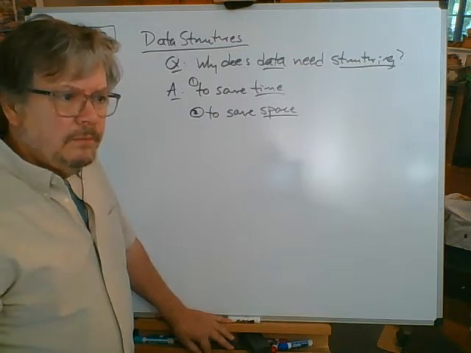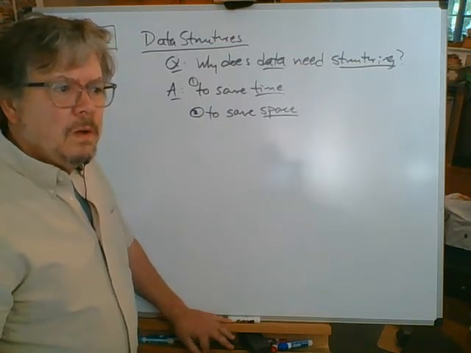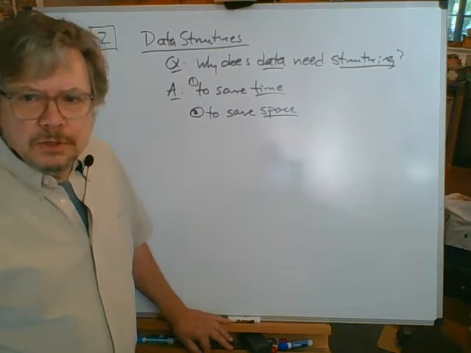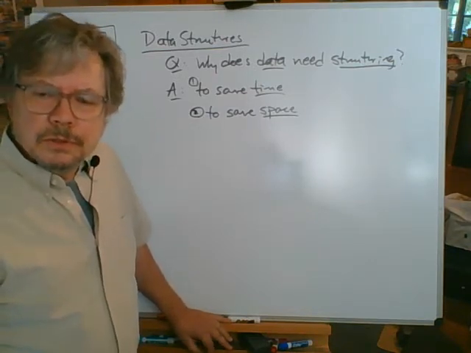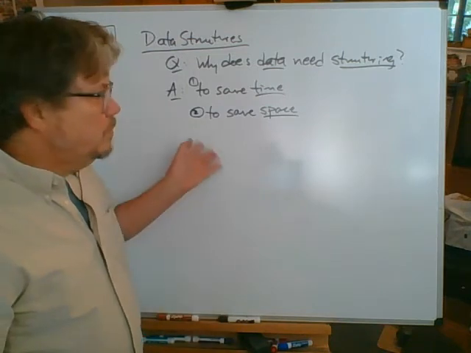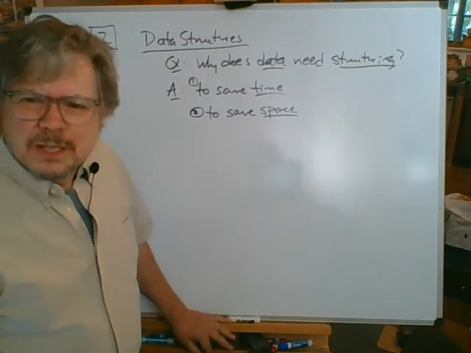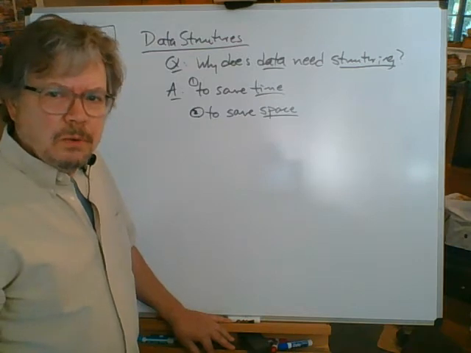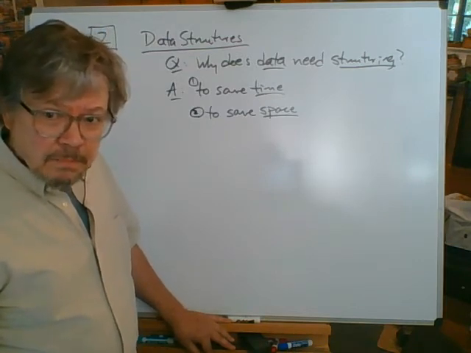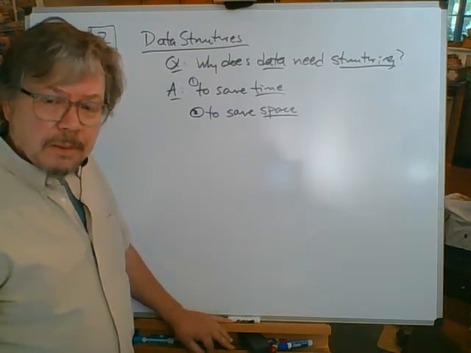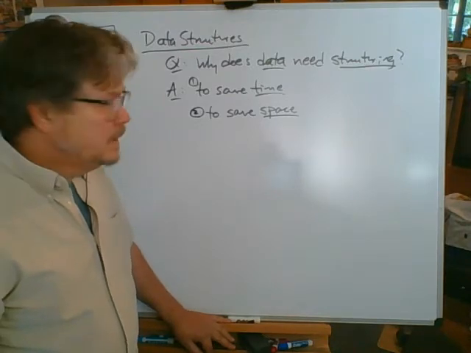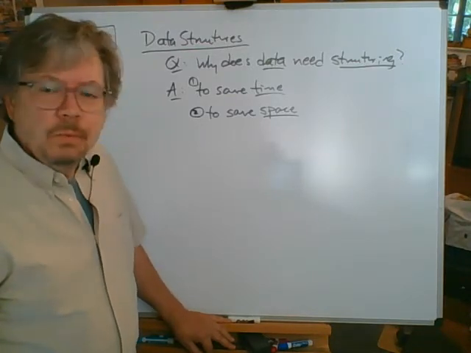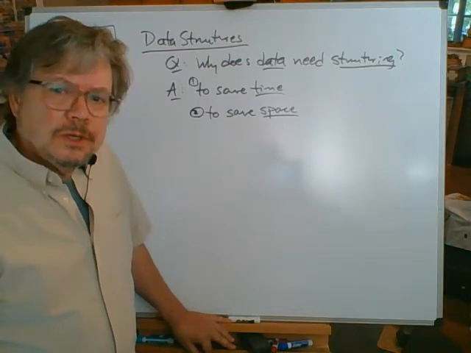Saving space, if we've got a data structure, and I'm not going to shy away from that term anymore, if we've got a data structure that's supposed to hold all the info about all the Transy students, and there's a possibility we could have up to 1 million students at Transy, let's say. If we're going to use an array, then probably most of that space in that 1,000,000 element array is going to be wasted in most cases. We might only have up to 300, 400, 500 used at most at any one time. So we save space that way if we use a linked list.